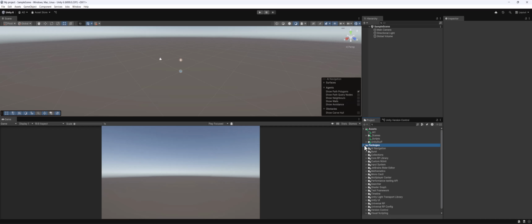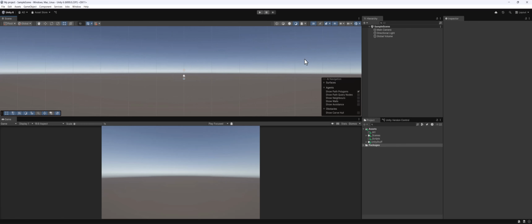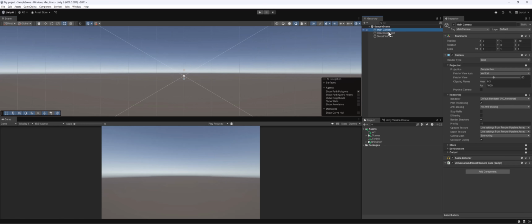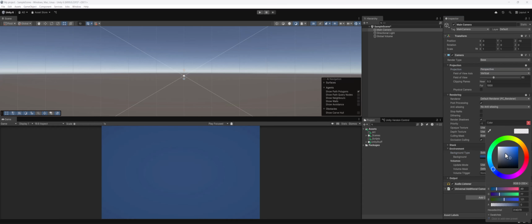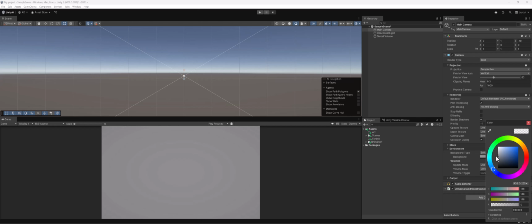All right, now we're in a 3D environment and we want to do a 2D game. So I'm going to go up top here and click on 2D, and that'll lock my screen in. Next thing I'm going to do is select my main camera here. On my main camera, it says projection, perspective. We'll fiddle with that orthographic view a little bit later. But what I'm interested in is in my environment here, I'm not going to do skybox. I'm going to do solid color, and that'll give me a flat solid color. And then we could just go with maybe a light gray here.